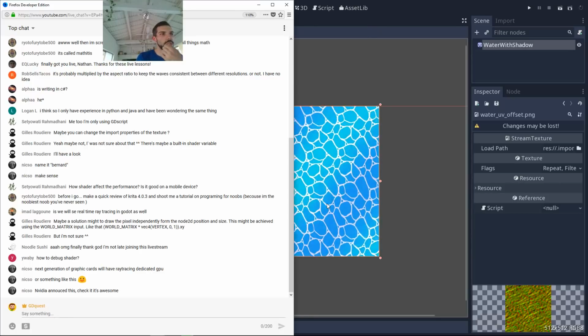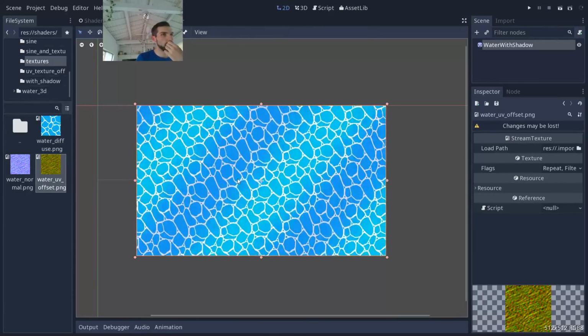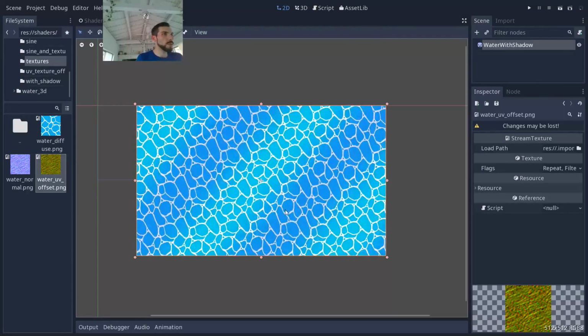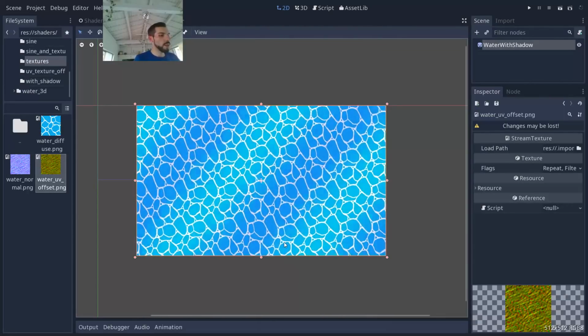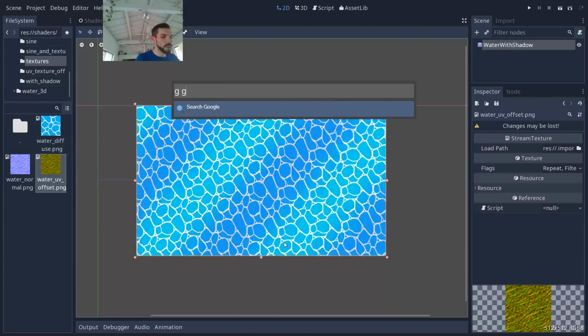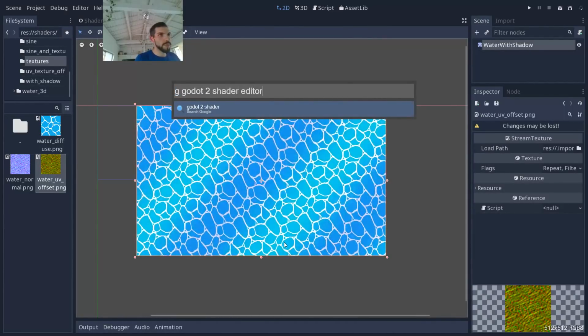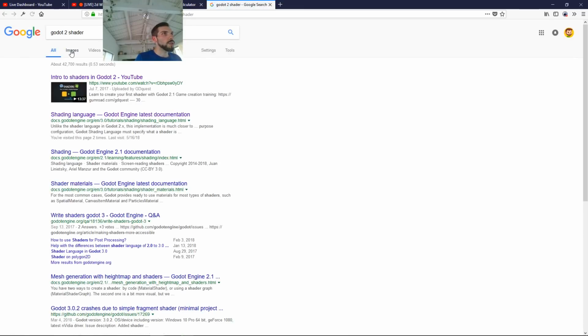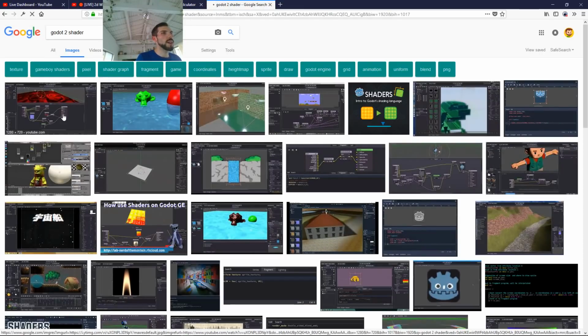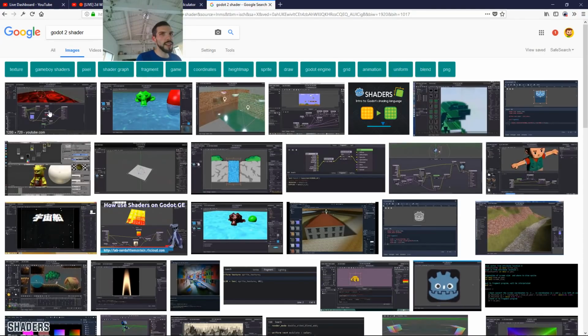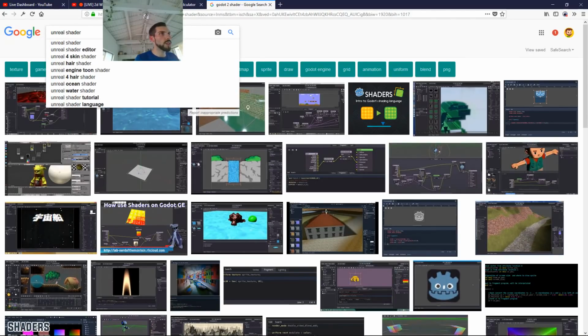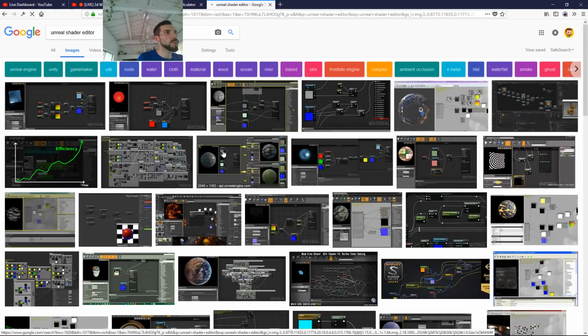How to debug shaders. To debug shaders, the best thing you can have, to me, is a node-based visual editor, like you had in Godot 2, and again, this should be coming back in Godot 3. Did it have preview for all of the nodes? I didn't have preview for all of the nodes. So let's look at Unreal's shader editor, and I've seen that Unity has a pretty convincing one now. So this is a little better.